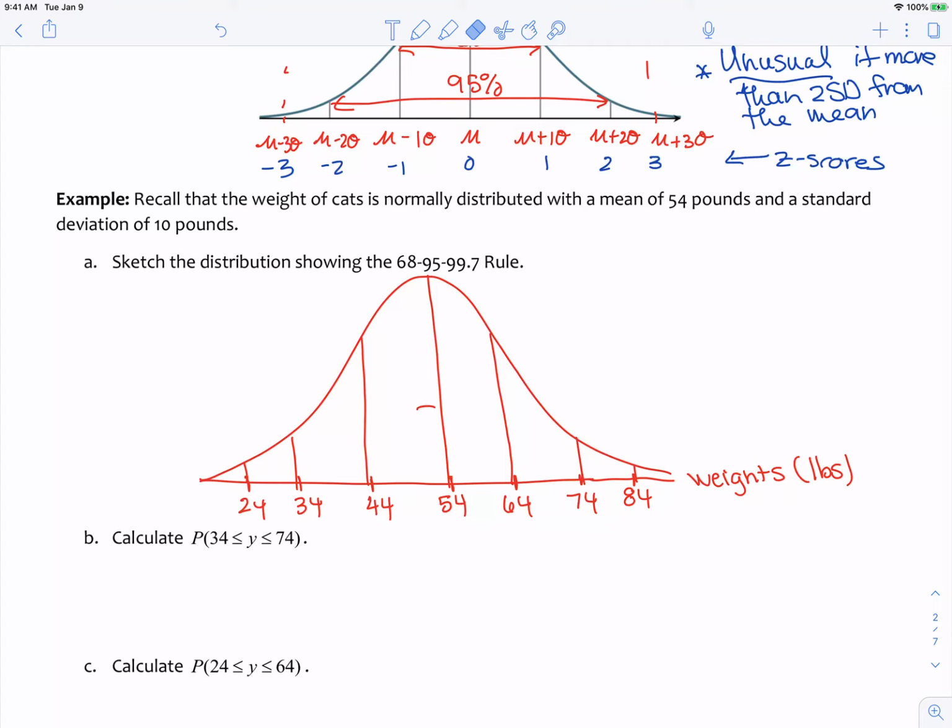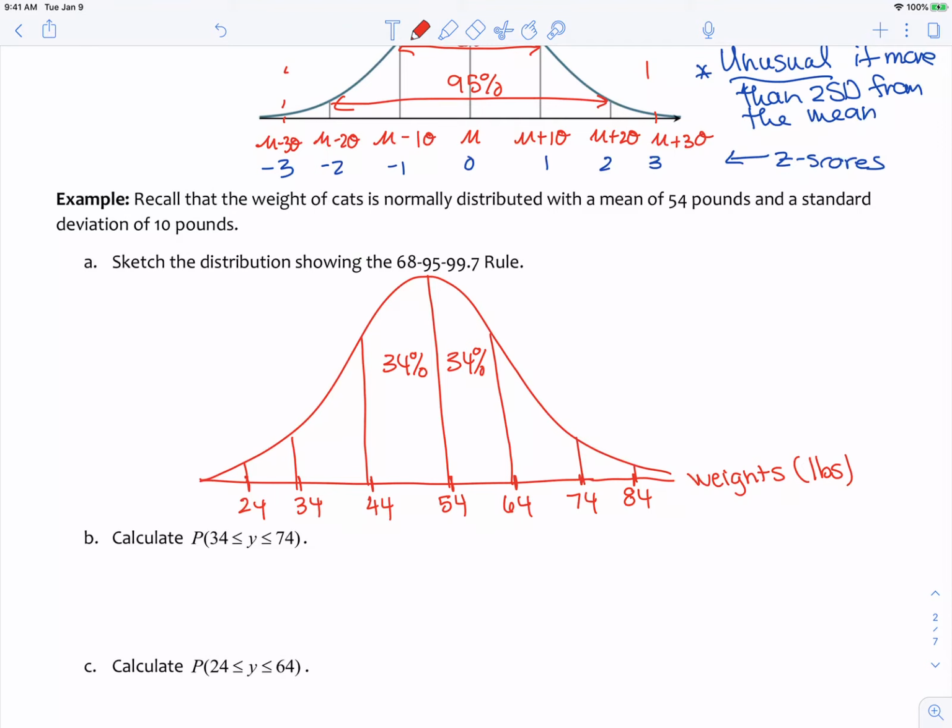we'll clean that back up. I want to break those down a little further because we want to be able to calculate probabilities. And so if we can make each of these regions assigned a probability or likelihood, then it'll make those calculations a lot easier. Now, if I know that between positive and negative 1 standard deviations from the mean, I have 68% of my data, then that means due to symmetry, I can split that in half and say that there's 34% in each of these sections, okay? Because that needs to add up to 68% altogether.